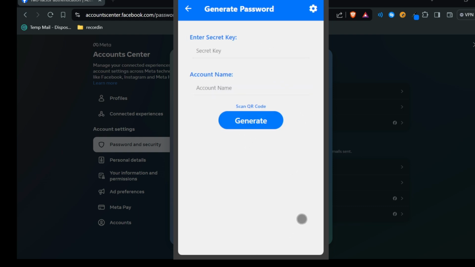Now, this is pretty much the bread and butter of our application, where we're going to be taking our QR code which we saved, and scanning it and adding it to our accounts. So in order to do that, one must press the scan QR code button here above the generate.